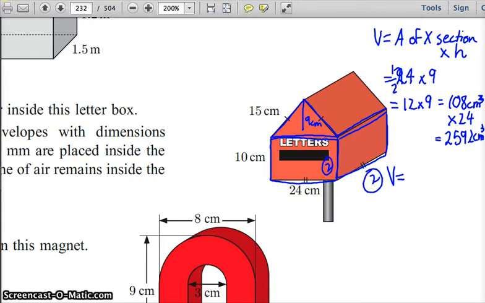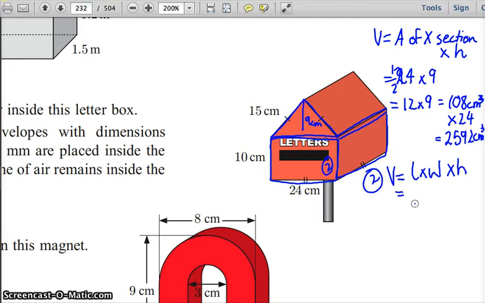What's my cross section? What, no matter where I slice that, would it always be the same amount? You could do there. What's the dimensions of that? What shape is it first? Rectangle. Absolutely. What's the formula for a rectangle? Area formula for a rectangle? Yeah, but what's the area formula for a rectangle? Length times height. Length times width, maybe? Oh, yeah? And then we times it by height to get our volume.